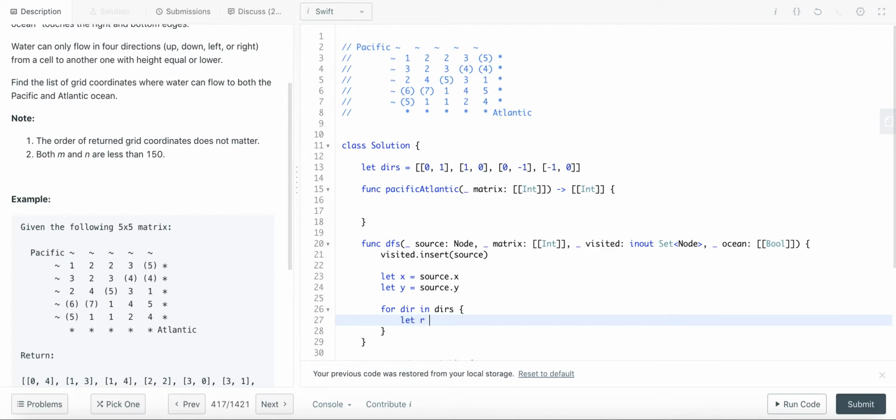What's the new direction's coordinates? Let's check if these new coordinates are within the dimensions of the matrix.